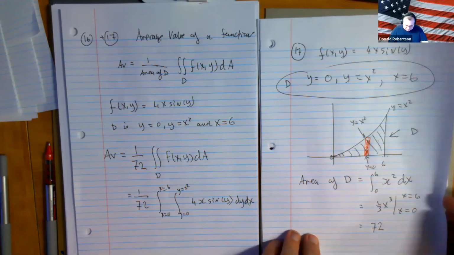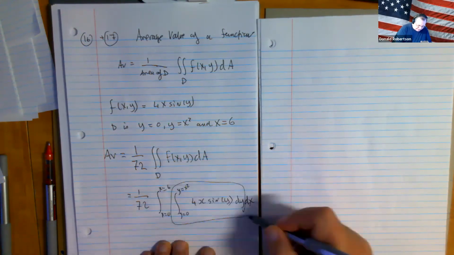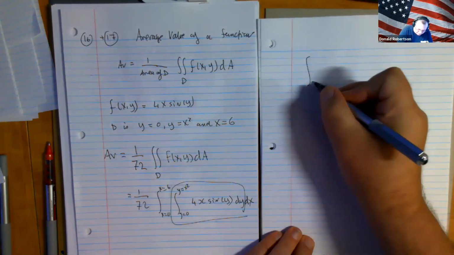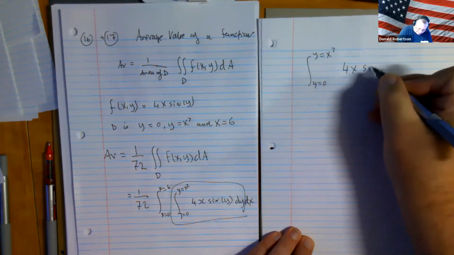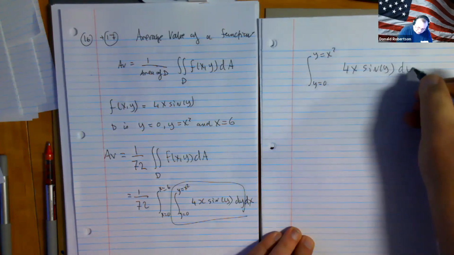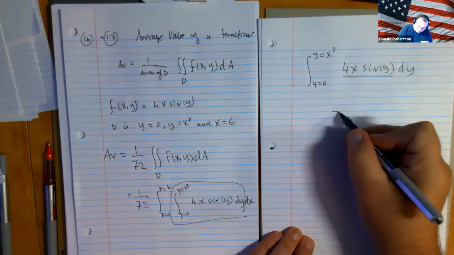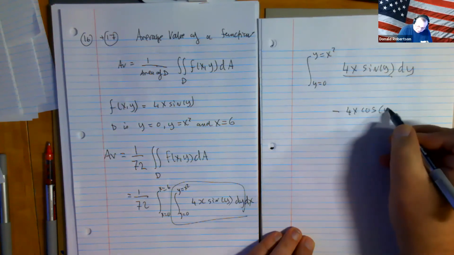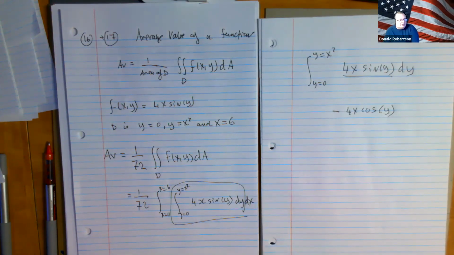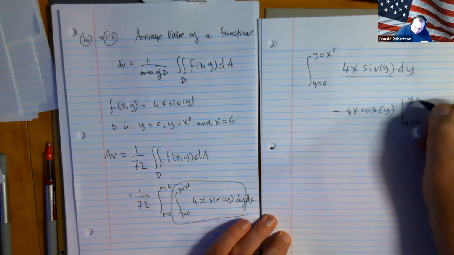So I'm now going to have to move this because I need the room. I'm now going to look at this guy here. And let's see what we get. If you take the integral from y equals 0 to x squared of 4x sine y, and you integrate it with respect to y, looks like you're going to get negative 4x cosine y. Are you happy about where the negative came from? Because integrating a sine gets you a negative cosine. And that's going to be evaluated at 0 and at x squared.